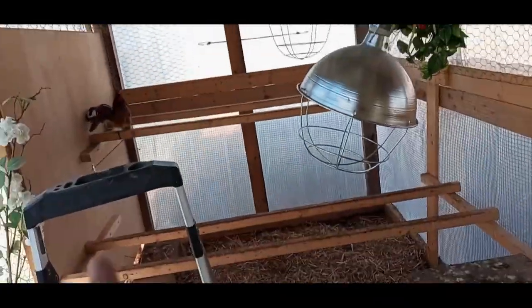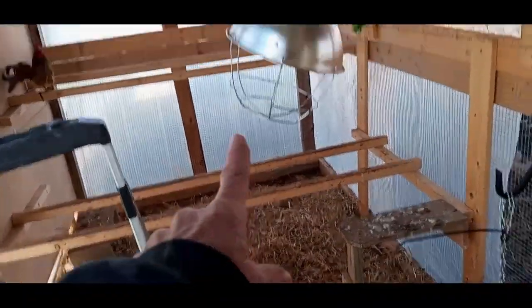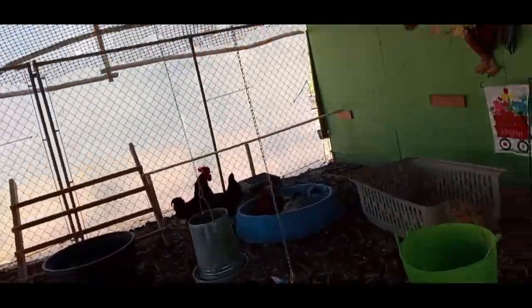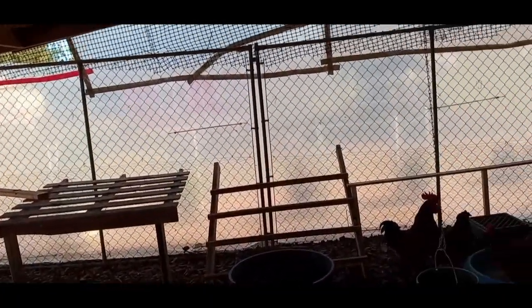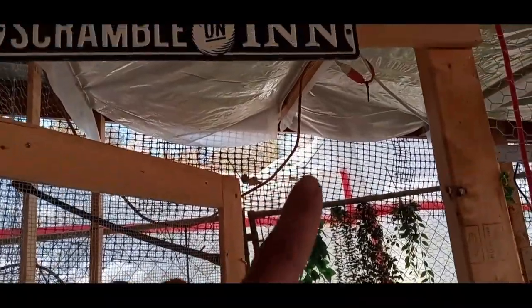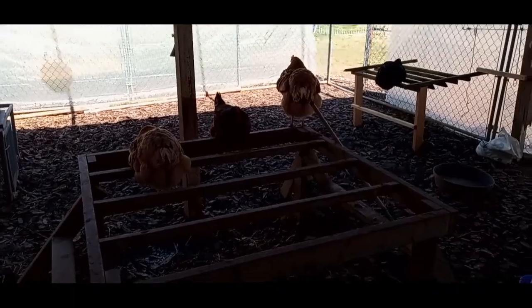I'll do that next. I'm going to move my lights around because they're smaller birds. So these are actually a little too far away for them. And you can hear that wind slapping that plastic. I mean, that's the part that's cold when you're standing out there. So the only thing holding that plastic up is them bungee cords I stuck up there the last time. I think the ladder's over there still, so I just need to climb up there and restaple that. So let me do that first.